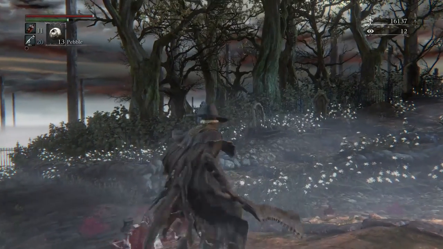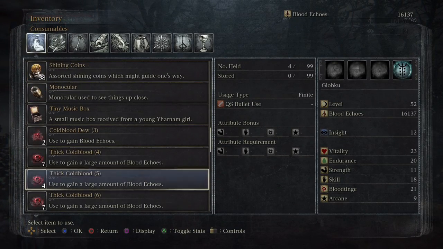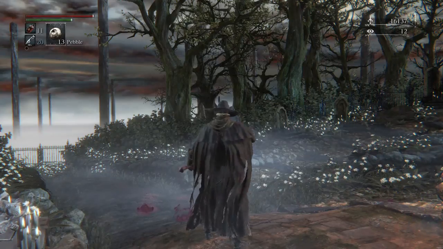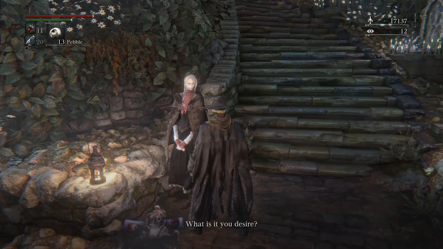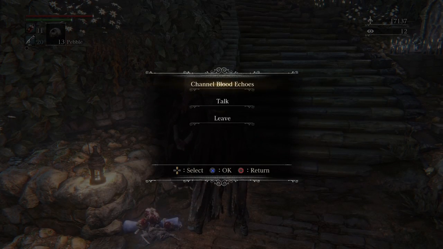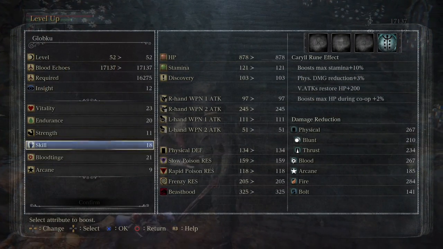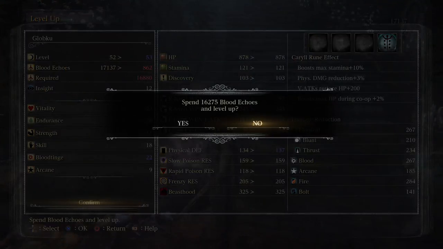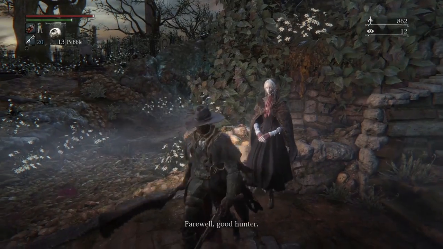One question. Why not use all of your souls right away and just have the thick cold blood? Because then I risk losing them. No, I mean to spend it now. See? I could do some of them. But in this game, I would often get stuck if I didn't save them.